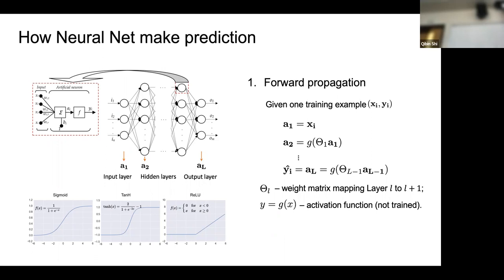And eventually we'll get an array of output. This output will be compared with our label data to see how similar this output is with our labels. And to achieve a good similarity, we design a loss function, which measures the difference between the output prediction and the label data. Then our target for the training is to minimize the loss function. So after a long time of training, we expect to have a model that can predict a series of numbers that is very similar to our label data. So this is called supervised learning.